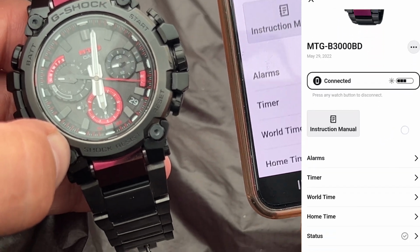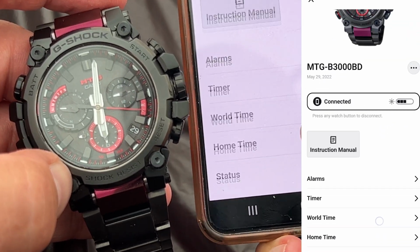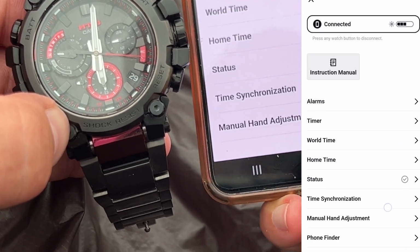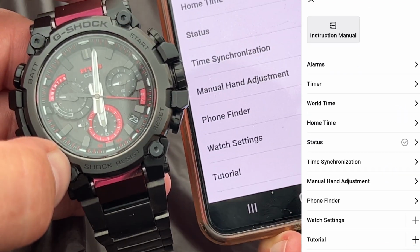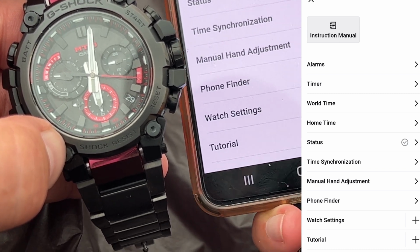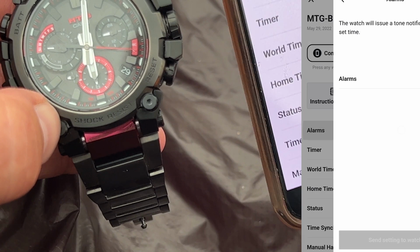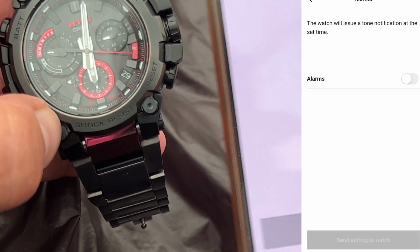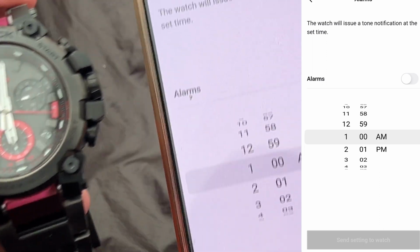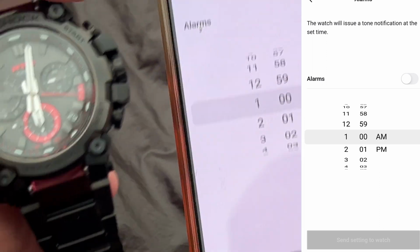Instruction manual. And then you can do all sorts of different things here. Alarms, timer, world time, home time, status, phone finder. I've done a video on phone finder. Watch settings. So here you can set your alarm to how you want it and turn it on.